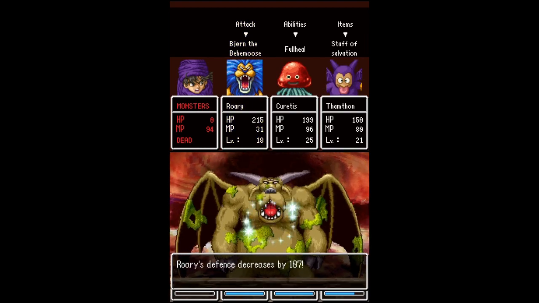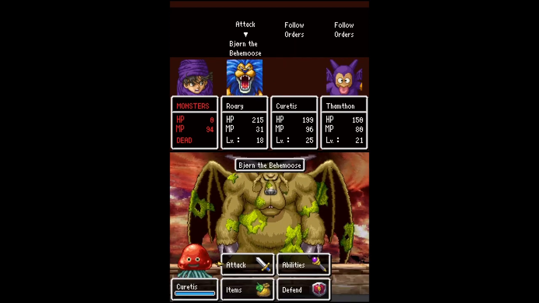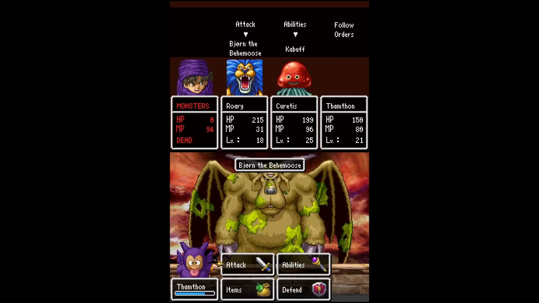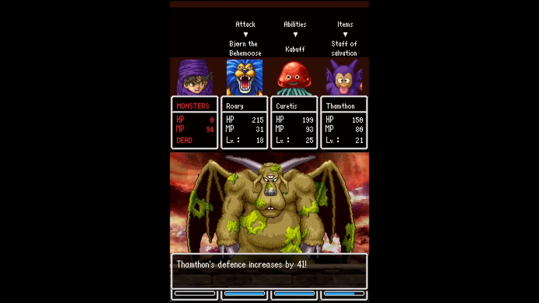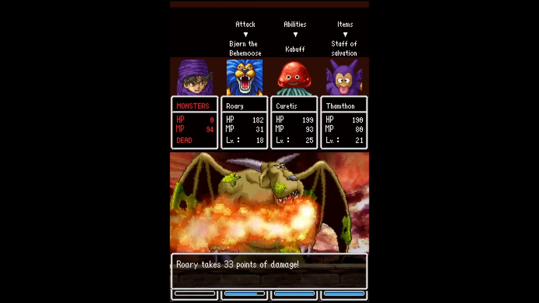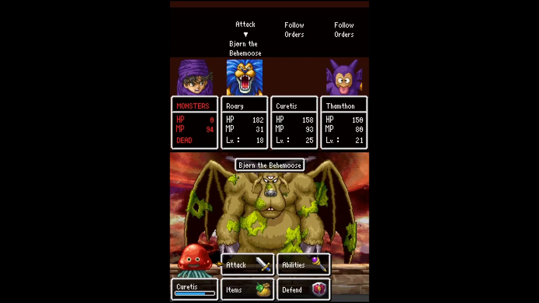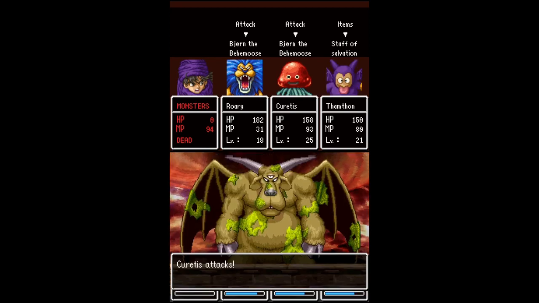Very good. Is his defense all the way down? Huh. That doesn't seem like it. Either that or Bjorn just resisted. But anyway, go ahead and kabuff, and you're going to heal yourself. Because the kasap didn't work that time, I don't think. But keep attacking for now. And I'm going to have you just actually attack, and you're going to go ahead and heal Curtis, keep him alive.